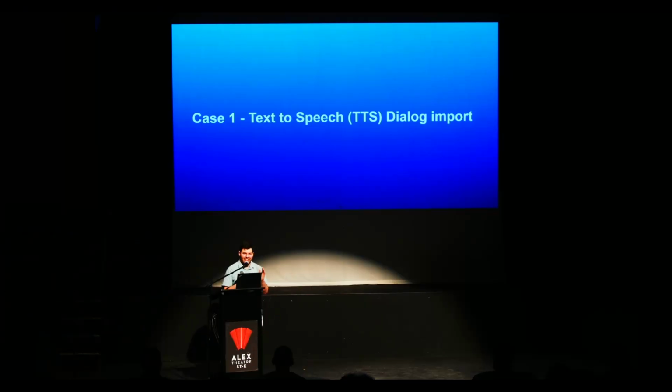I just wanted to take a bit of time to step through some ways that's really helped our team save lots of time. The first of these is text-to-speech dialogue importing. So early on in Aspire 2's development, we decided we wanted to have text-to-speech as a tool for our narrative designers to quickly iterate on scripts. So this process was quite manual initially.